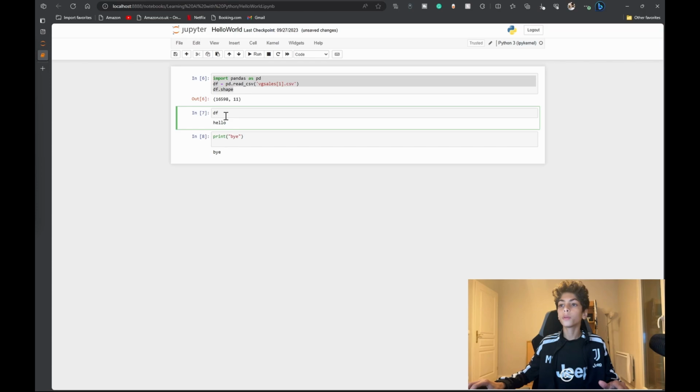So what I mean by auto-completion is not, for example, when you put one bracket, it gives you the second bracket. No, that's not how it works. This should be in most of the editors. That's not what we're talking about. We're talking about actual auto-completion, where if you put a dot and then press on tab, you see all of these options. So basically, these are the options that you have on df. So somewhere inside over here, you're going to find df.describe, which is the command that we used in our previous video.